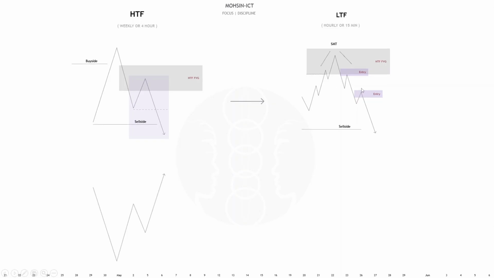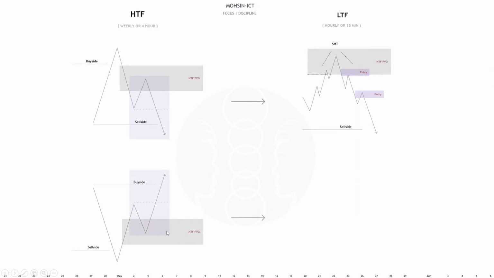Now let's look at the bullish example. You can see right here we are going from low to high and we have taken some sell side liquidity right here and buy side liquidity is our target. I am interested in this piece of price section right here from this low to this high, and I want to see price hit a higher time frame key level. Now this could be an order block or a fair value gap. Most of the time you see it as an order block and fair value gap aligning together.